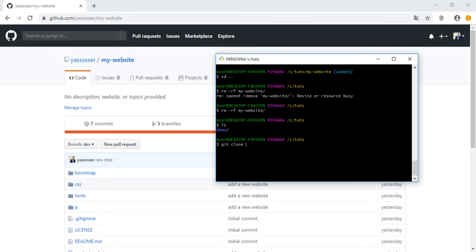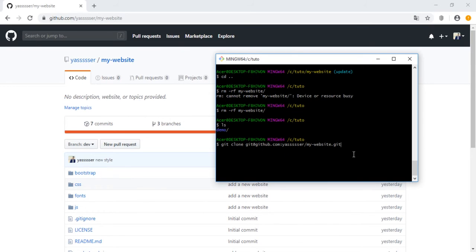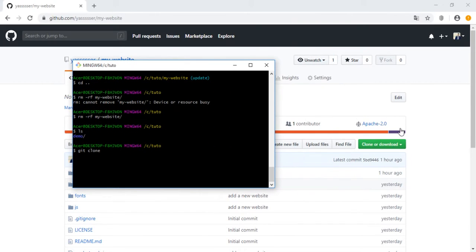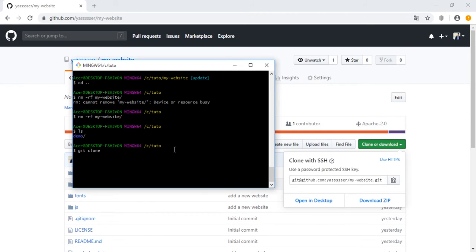So now let's clone this. git clone, we paste the URL. It's with SSH. Let's use HTTP. Let me just delete this. Clone, see, clone with SSH, or let's keep it that way.